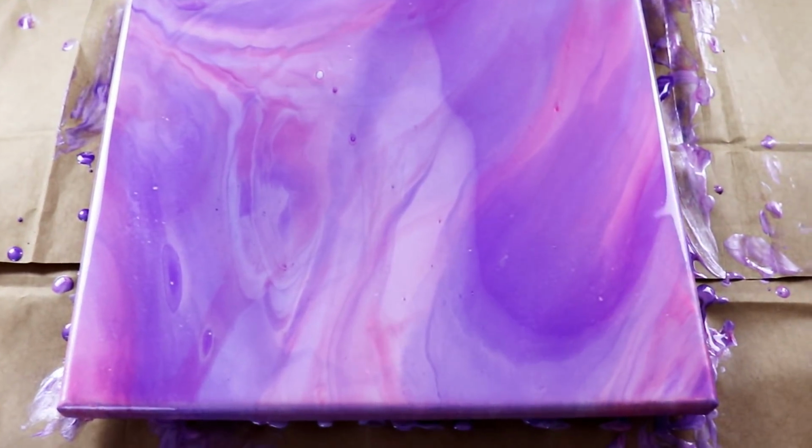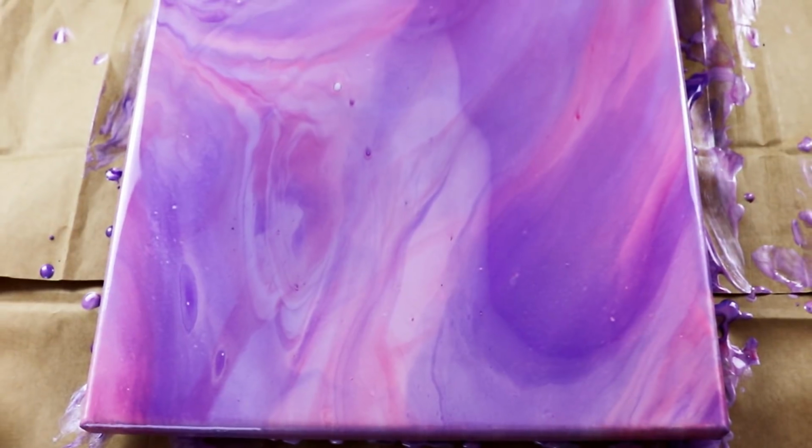Okay guys, I'm going to take you in for a close-up. You can see how pretty these colors look. They blended really, really nice. So I'm hopeful that they dry really nice, and I guess we'll see. Alright, so I'm going to let this dry and then I will be back.